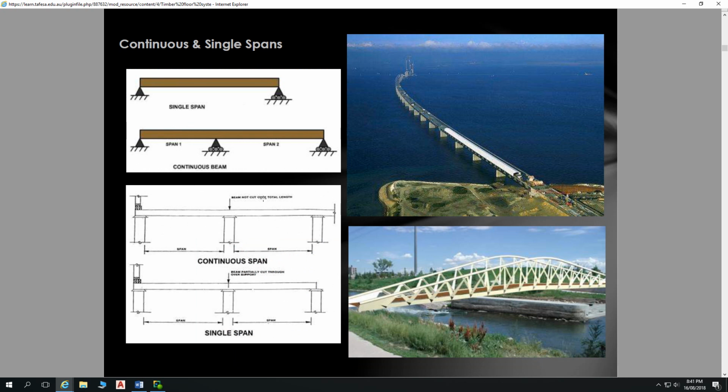Also important to consider continuous span versus single span. This diagram up the top here shows the difference between continuous span and single span. Can anybody think of why that makes a difference? Single span as opposed to continuous span.